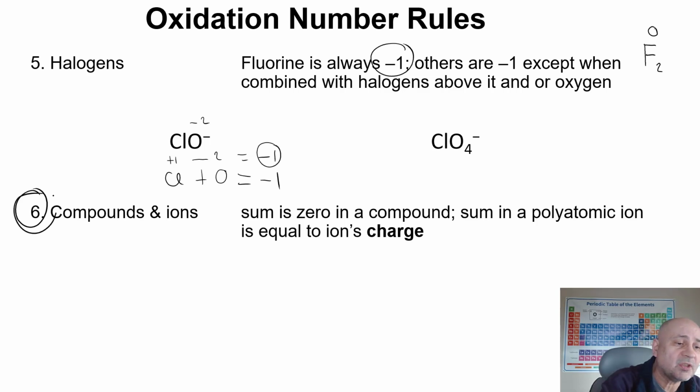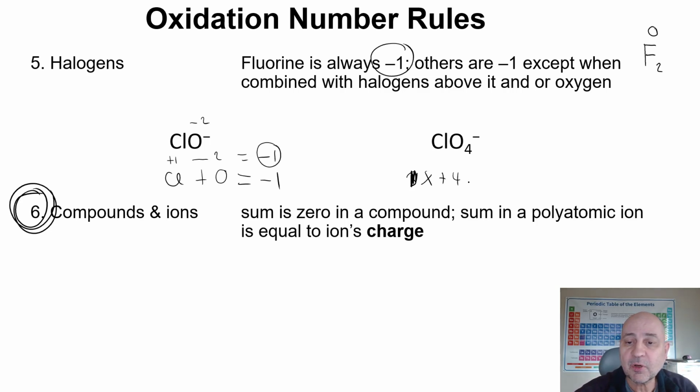So this is rule 6, which is probably the most important one. We can look at 2 atoms, and we can, most of the time, or all of the time, tell what one is and then determine the other based on that. So here we would do this calculation. It's just x because we have 1 chlorine, plus 4 times -2 equals -1, and when you solve for x, you end up with a +7 charge. We do know from one of the rules that oxygen is -2, and 4 times -2 is -8, and if chlorine is +7, then we end up with the overall charge.